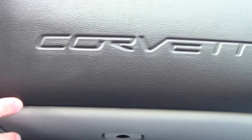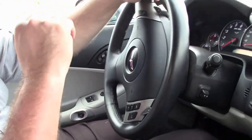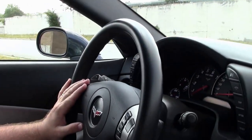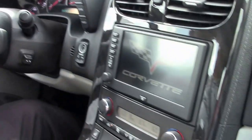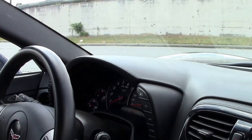The two-tone gives you the titanium and the black — titanium on the center, on the doors, as well as the middle of the seating. This is a completely loaded vehicle with Bluetooth capable navigation, six disc changer, heated seats, memory seats. It is a very, very nice car, and it has heads up display.